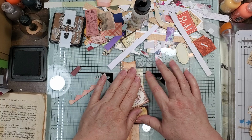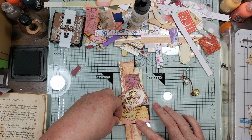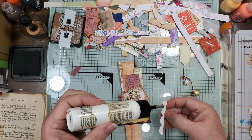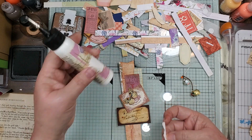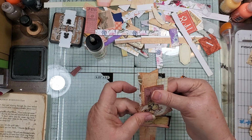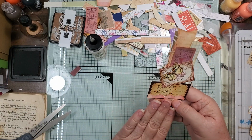Okay, so we have that. And then this goes almost exactly on the bottom, almost to the point. So we're going to put it on here because it's too stinking cute. And we're using a scrap. So, hello, win-win. And we just want a little bit of that dark to show, like we meant it. And I am going to cut. Do I want some of this showing, or do I want none of it? I gotta think about it.